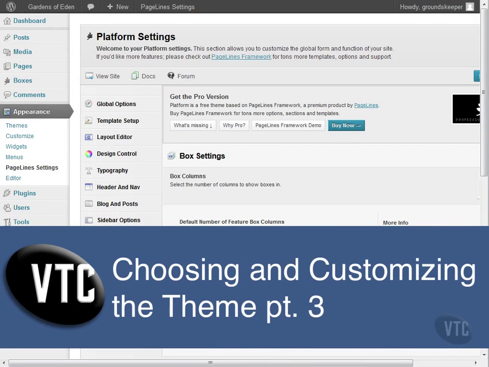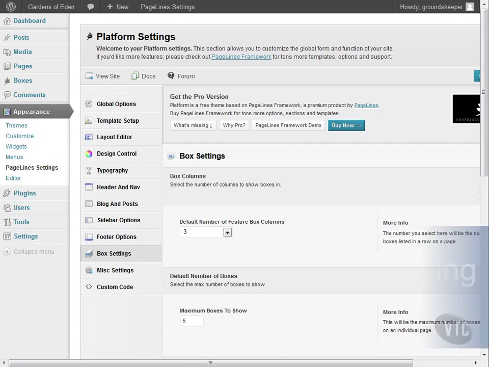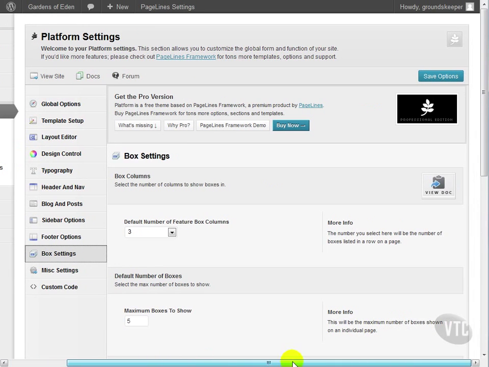We're going to finish up talking about platform settings in this video, and we're on box settings now. Boxes are a purely platform specific construct, and they're quite nice actually. They allow you to put 3 small boxes at the top of your page, below the WordPress menu and above your content. They're great for showcasing your podcast or your store or any current events that you have going on, any kind of special content that you want to stand out but not do so in an intrusive way.